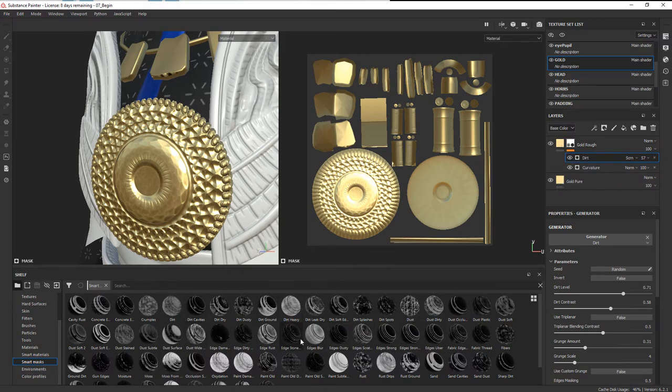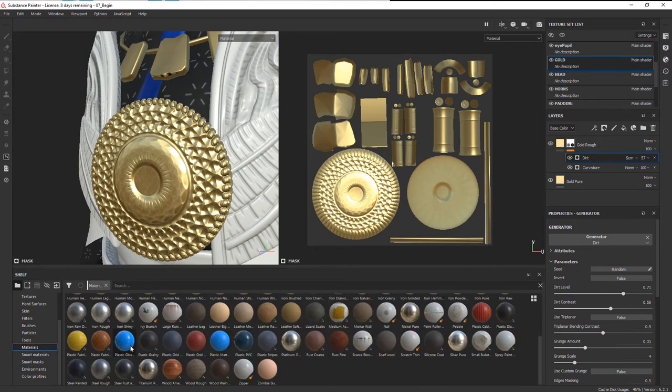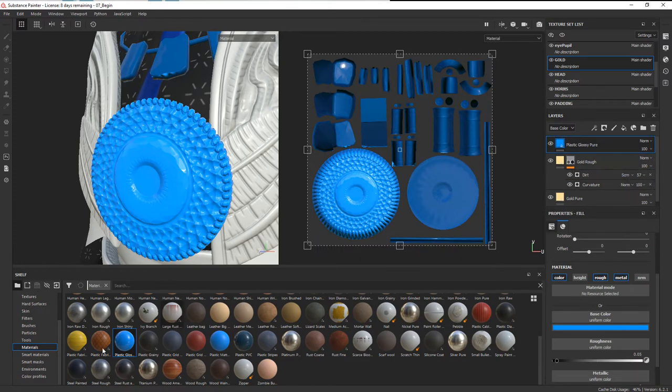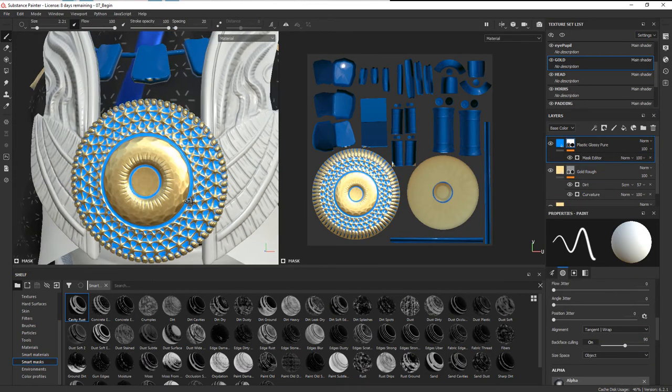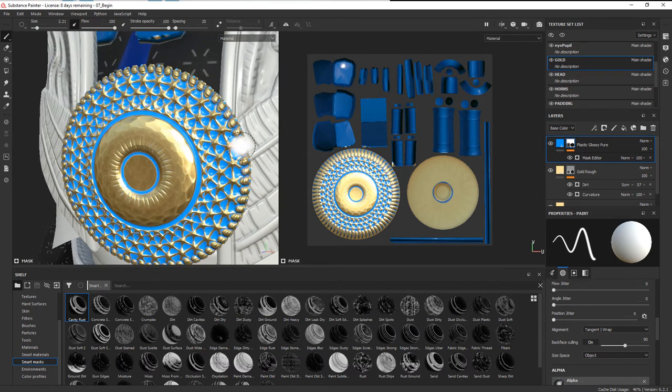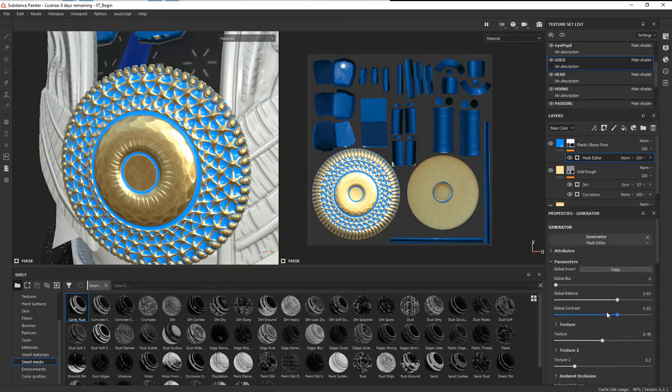In addition, you can use these smart masks instead of creating a mask from scratch and just drop this onto that piece. So just as kind of a test, we could add another material. Let's just add this blue plastic for a second. And so then if we went to our smart masks and we said, okay, I'm going to use the cavity rust here and drop this on here. So now you can see you've only got that blue material in the cavities now. And all we did was drop that smart mask right on top of there. And then you can come in here and you can start to change some of the values. It's using these textures and we could change the amount, the texture that it's using. You can see that changes things. We could change things by dialing this texture. All right, so let's go ahead and delete that.